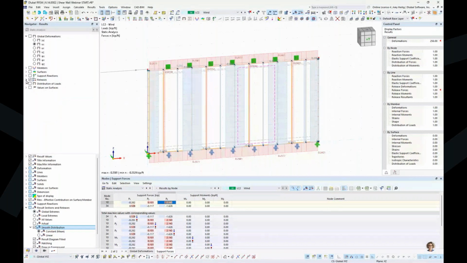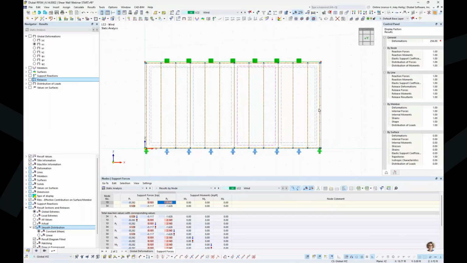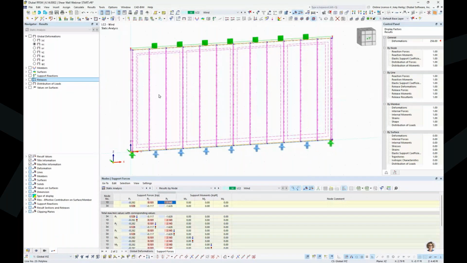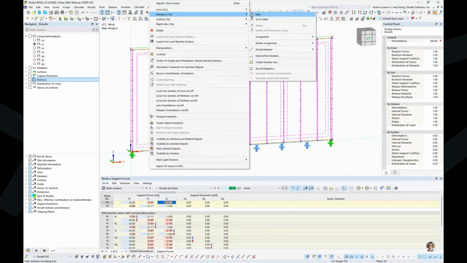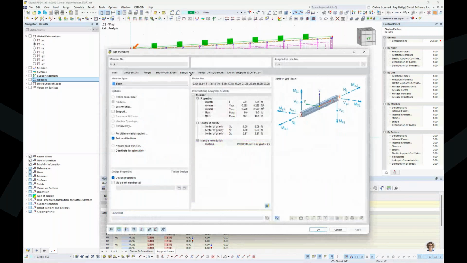All right, so now that we have addressed the analysis, let us talk about the design. To begin with, for design, we need to input a little bit more information specific to these NDS and SDPWS code design checks. I'll start off first with all my vertical members. So I can highlight everything vertically here, and I can right click, and under the members, we can go ahead and edit these. The reason why is for our members, we are required to input information like unbraced lengths.